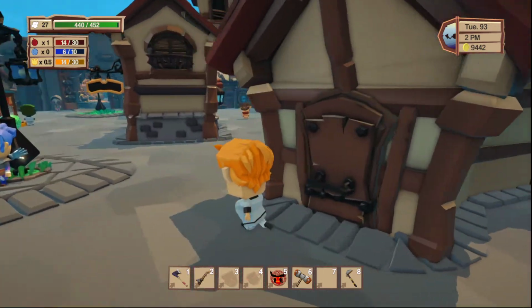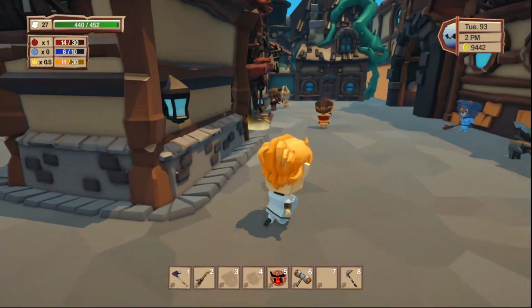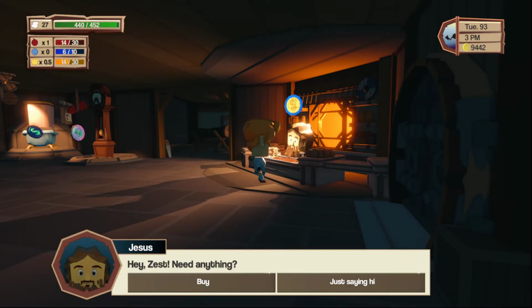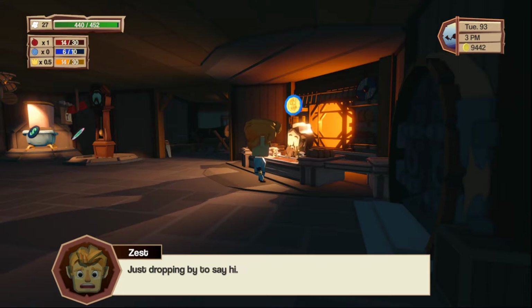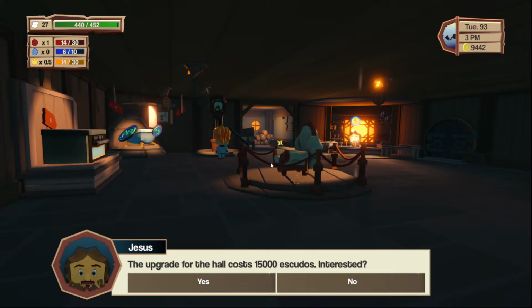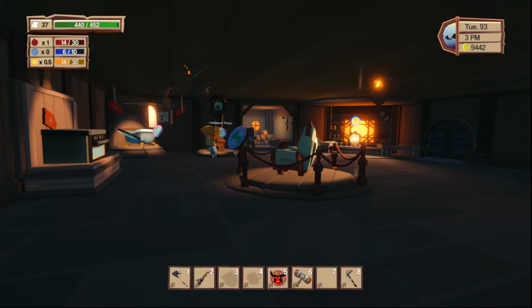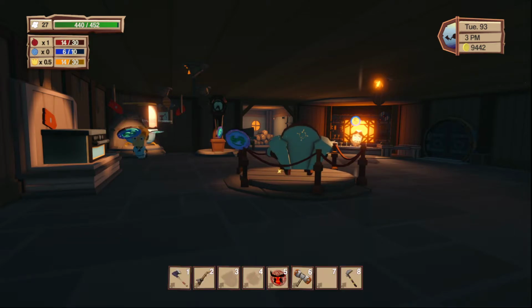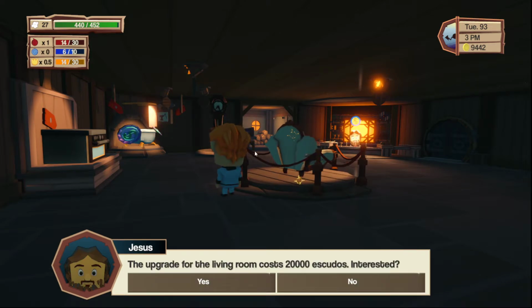All right, is Jesus still open? Yes. Oh, we can make it. Gotcha. All right. Now, I don't think I need. Oh, that's just saying hi. All right. What was it? 10 grand was the. You get around to the front. Let's see. 1,500 for the living room. Bedroom is 5,000. Don't care about the kitchen right now. And then the living room, 20,000.